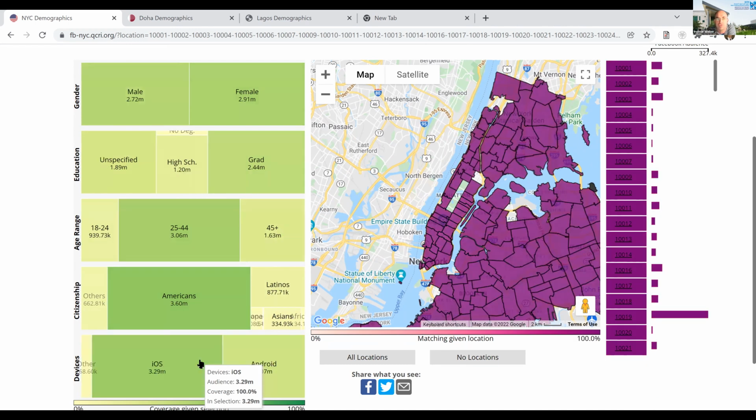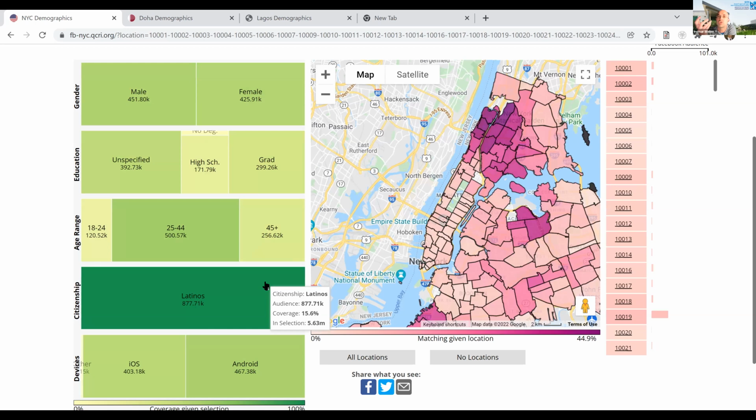But you can also look at countries somebody has lived in. So if I look at Facebook users who used to live in Latin America, where do they live now? And again, I see in the Bronx and neighboring areas, about 30 to 40% of Facebook users match this criteria, suggesting that there's a large Latin American community here, right? And again, of course, here I'm not telling you anything you can't find through census data, but in other parts of the world, you don't have the same sort of open census data, right?